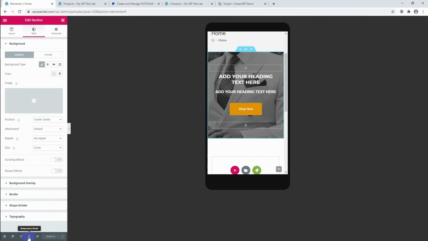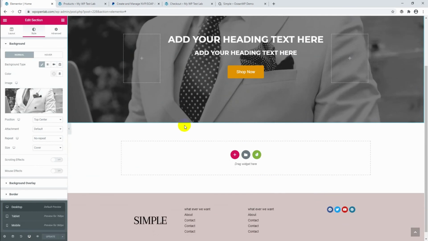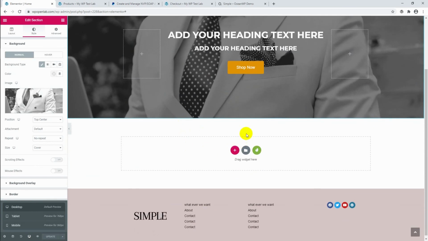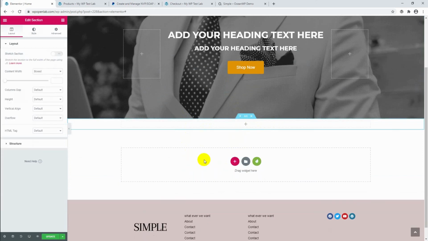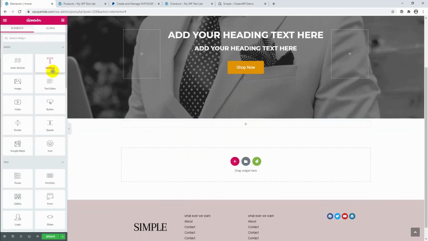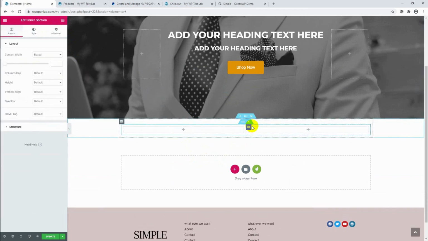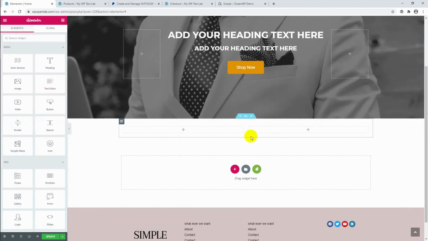Okay, let's click the responsive mode again and select the desktop mode. Now we'd like to have some related products in the second section. Let's add a row here. We can simply add a heading for the related products here, or we can add a new section here which is standard, but whenever we take a section it automatically goes in a 2-column row, but we can simply right click and delete a row.